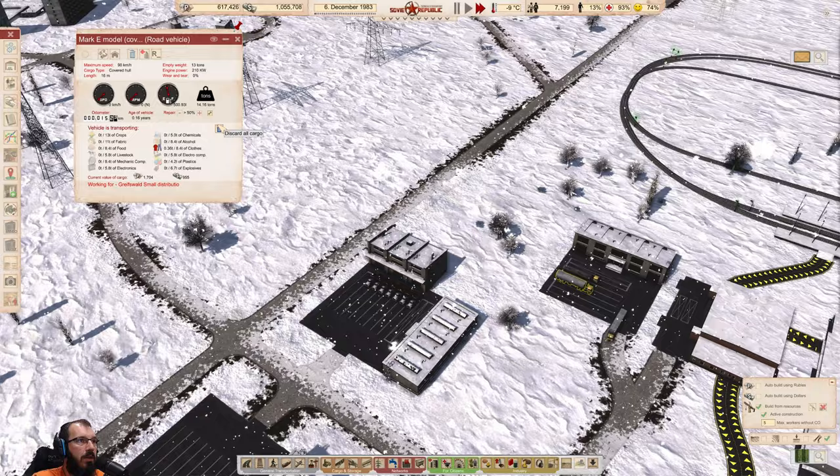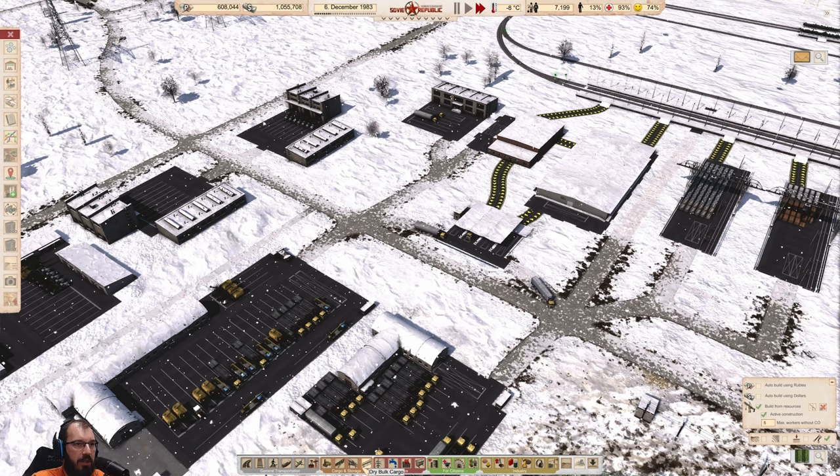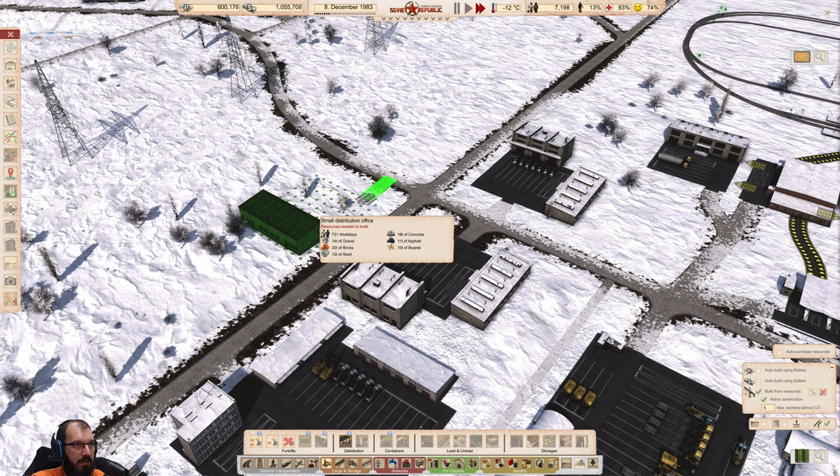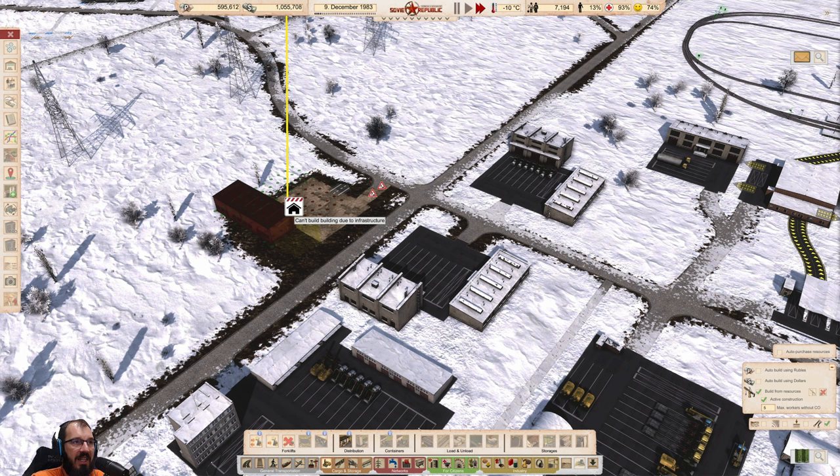When I need it, so I should probably just build another distribution office to make sure that that's not a real problem. This is just going to be the city distribution office, which, hey, if you want to go here, that's fine. How about right here? That's a lot of distribution. The city is really not that big.